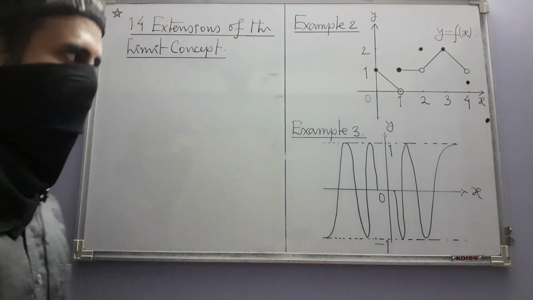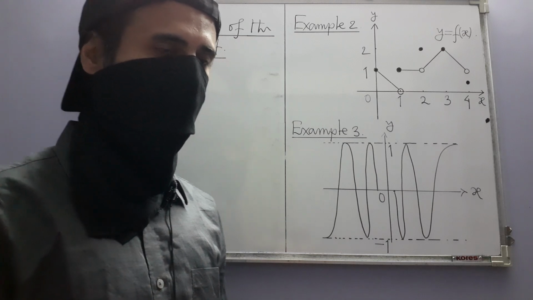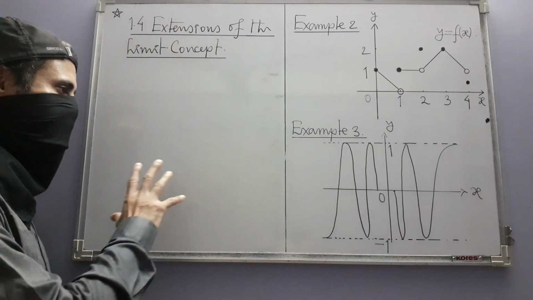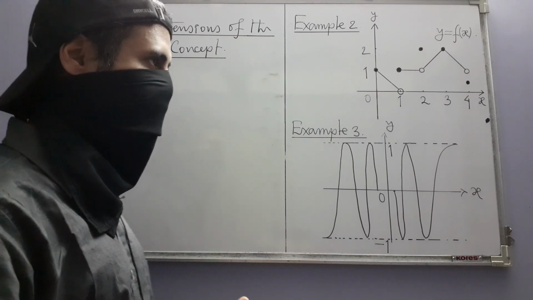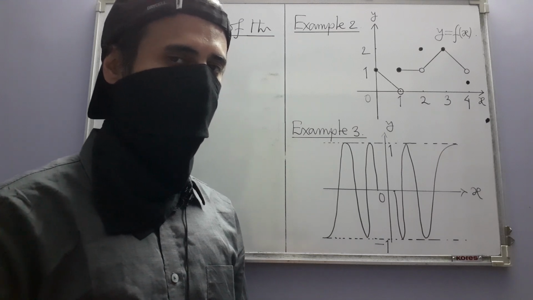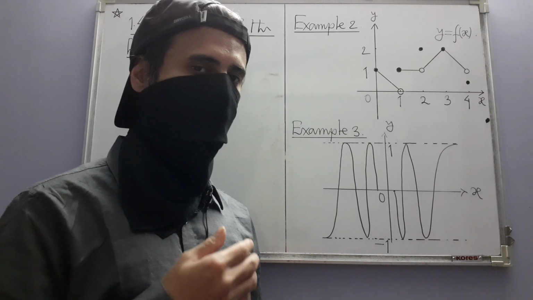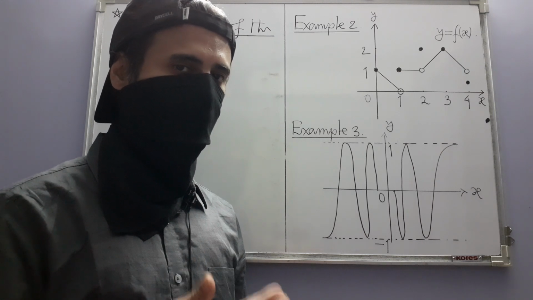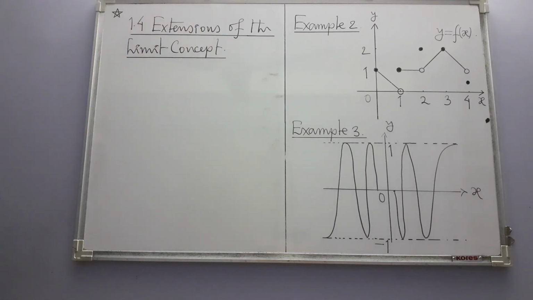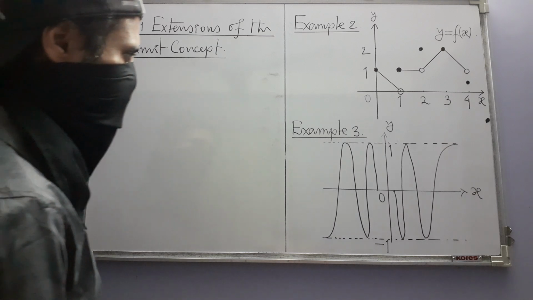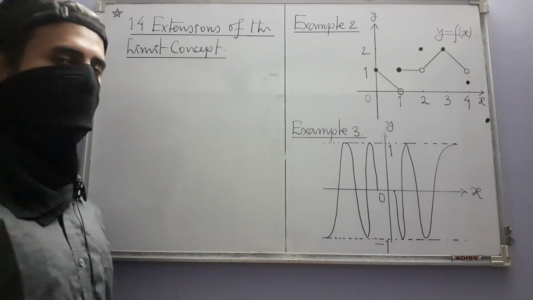Now, there are two ways in which this notion can be extended. One of them is one-sided limits, and there is another one, infinite limits, which we will see afterwards, which in a sense actually is not a limit but simply a way of expressing a certain behavior of functions. So let us first see one-sided limits, and let us start our discussion from the formal definition of limits itself.